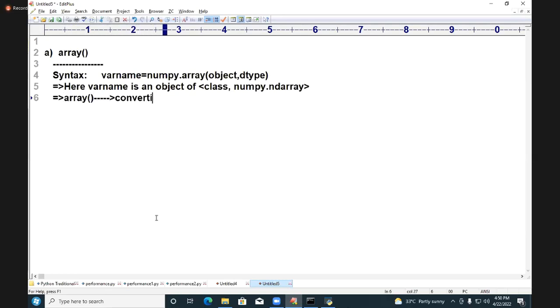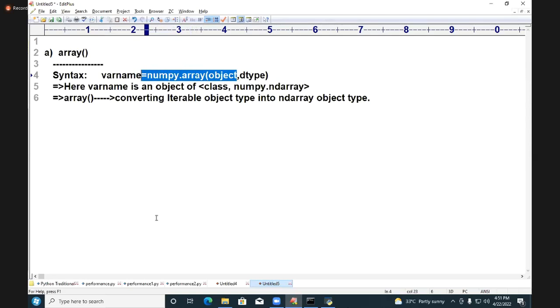A brief description I am writing: converting iterable object type into ndarray object type. Because I am converting any iterable object of Python into NumPy related type. In NumPy, when I am getting the data, I have to hold the data in some object. Which object is that? 100% an object of ndarray.